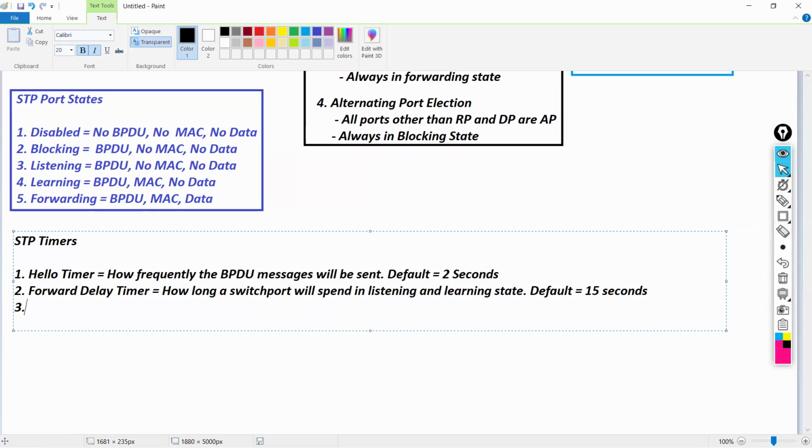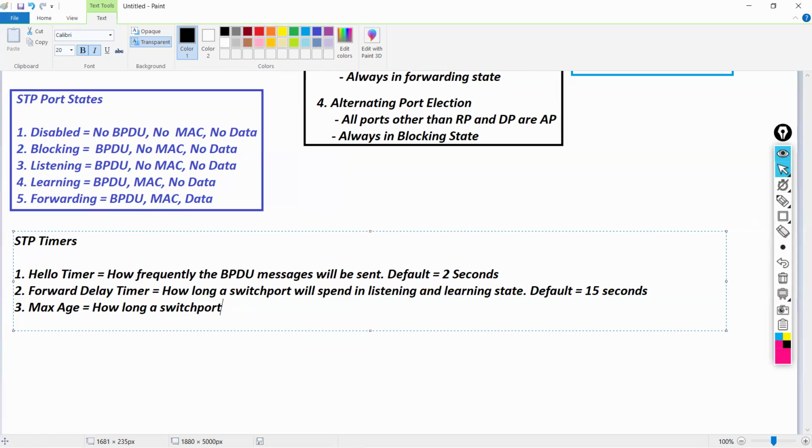Then third we have the max age timer. What is the max age? See, the switches will send a BPDU message every 2 seconds, so my neighbor should also send me a BPDU every 2 seconds. But if I'm not receiving it, how long will I wait before I declare that my neighbor is not there?